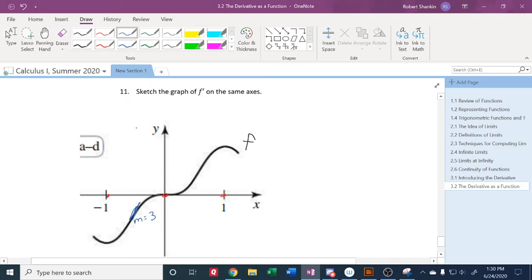If that was the case, then right above here, I would go to my highest height of about 3. And then we would go, notice the steepness, it's getting steeper and steeper, and then it's getting less steep and less steep. So it goes from here up to here, and then back down to here.